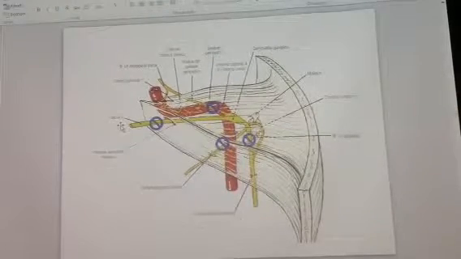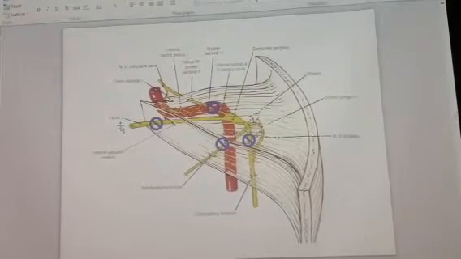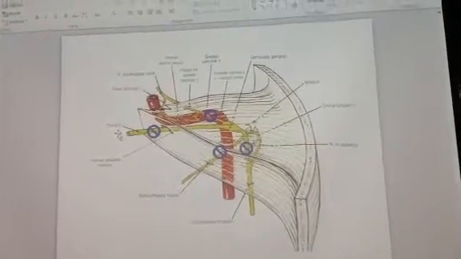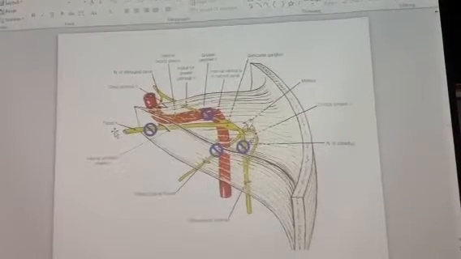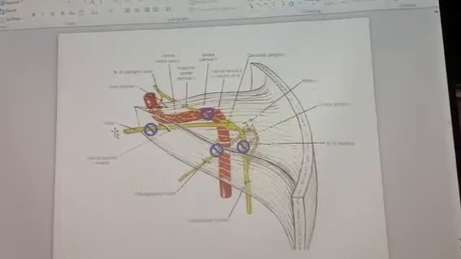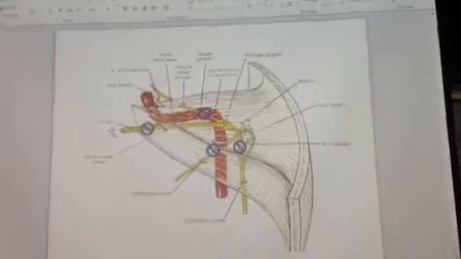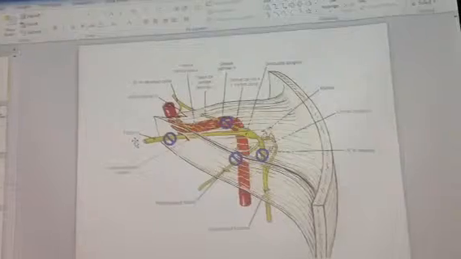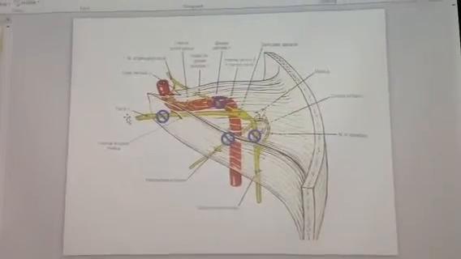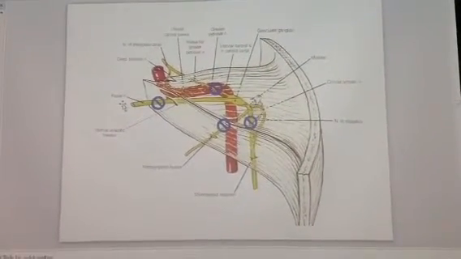So if I'm Edinger-Westphal, where am I going to? Ciliary ganglion. If I'm the lacrimal nucleus, where am I going to? Pterygopalatine ganglion. If I'm the superior salivatory nucleus, where am I going to? Submandibular ganglion. And if I'm the inferior salivatory nucleus, where am I going to? Otic ganglion. Yes, ma'am? Did we talk about 10 at all ever?